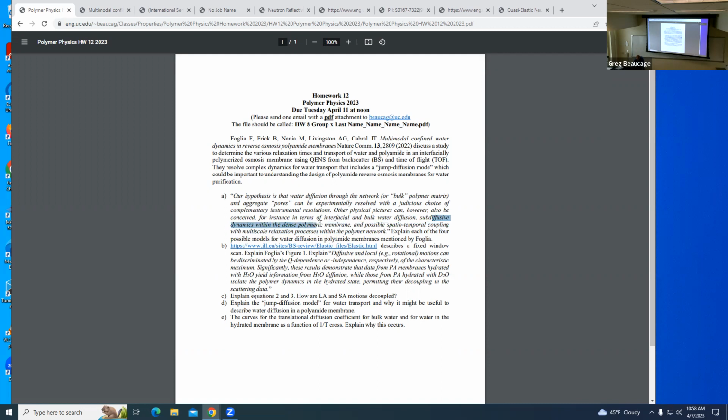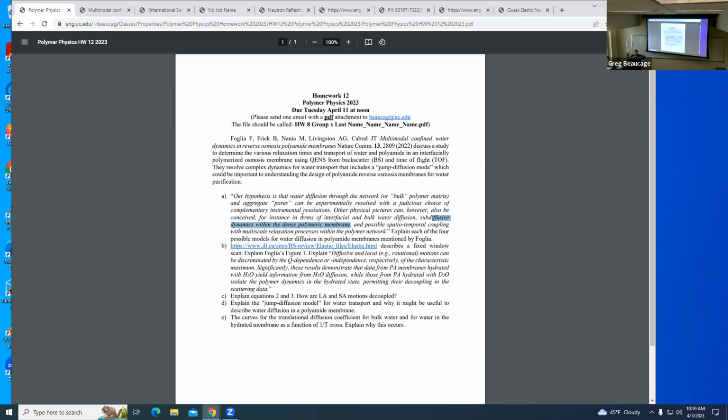So within the dense polymer membrane, if it's a solid membrane, you might not see Brownian motion. It might not be a random process. So it's subdiffusive. If the pores are straight through, it would be superdiffusive or ballistic. And if it has to go through a tortuous path, that tortuous path diffusion is shown to be subdiffusive because it's blocked.